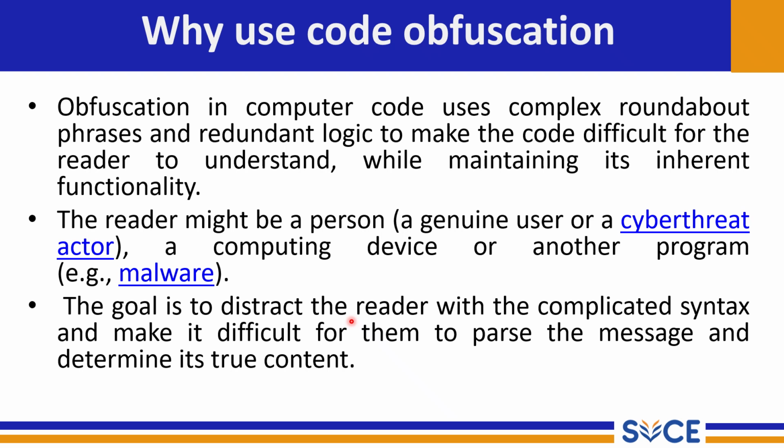As we have learned in cryptography, the sender sends a message to the receiver. On the receiver side, they decrypt the message by means of public or private keys based on the algorithms, so the sender's original message can be decrypted by the receiver. It is the same procedure here, where the reader can't understand the obfuscated code. So in order to parse that message, they have to use complicated algorithms to decrypt it. This obfuscation is particularly important to protect the application from being compromised by unauthorized or malicious parties.